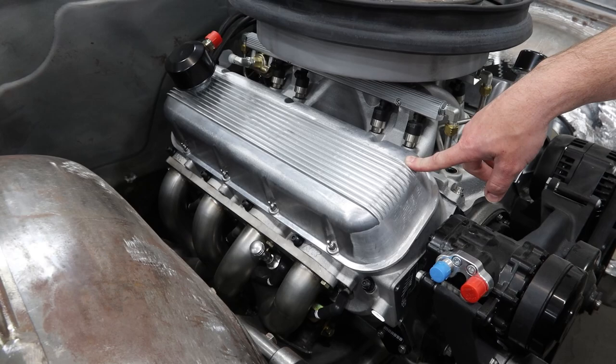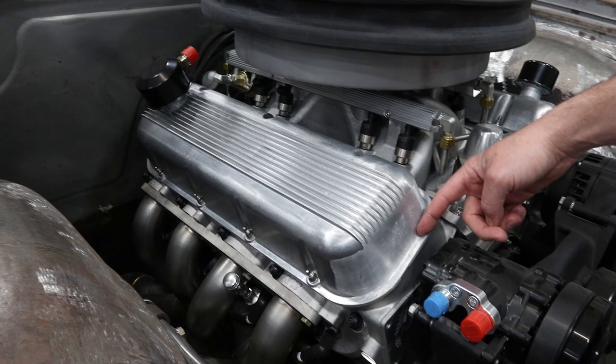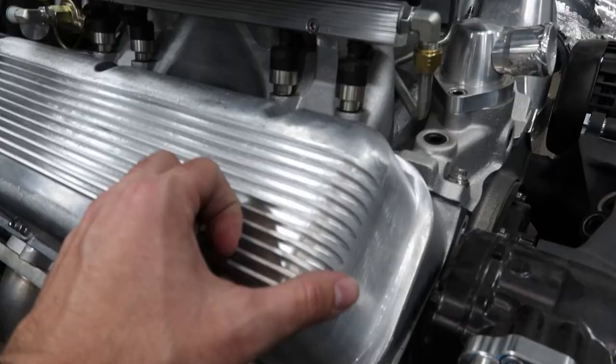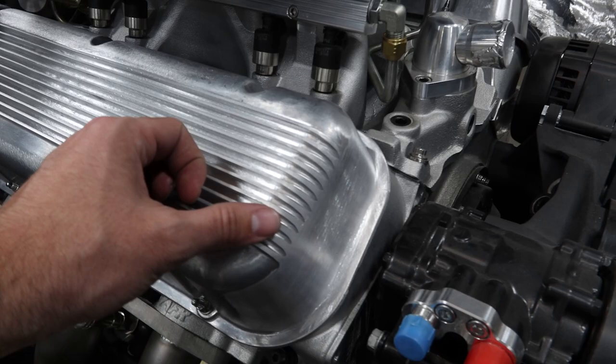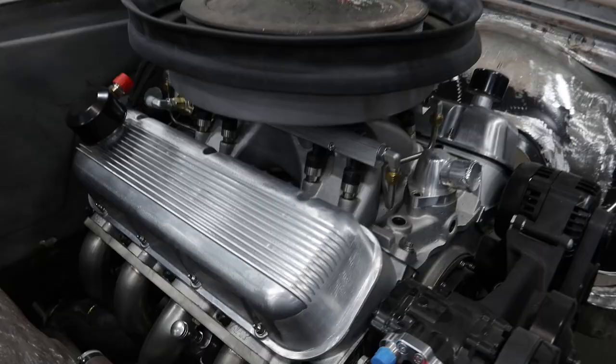It actually had a logo in the center. Mark welded it up, ground the grooves back in it. These fins continued all the way down to this edge, so he sanded them off, added the radius back into it, just to clean it up. It's a nice vintage looking valve cover — the subtle touches, a lot of that styling on this car. Just one of those extra little details a lot of people might not notice in the end.